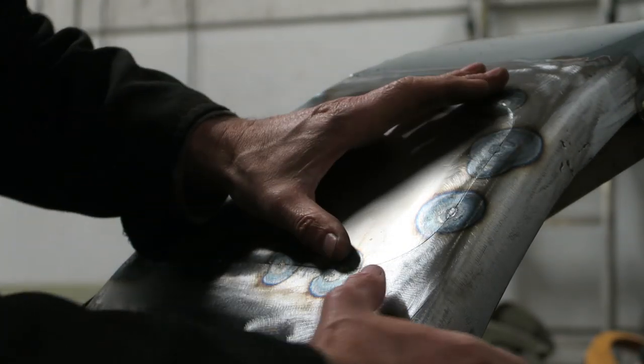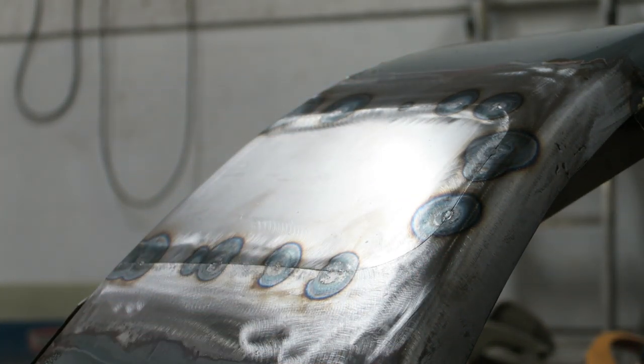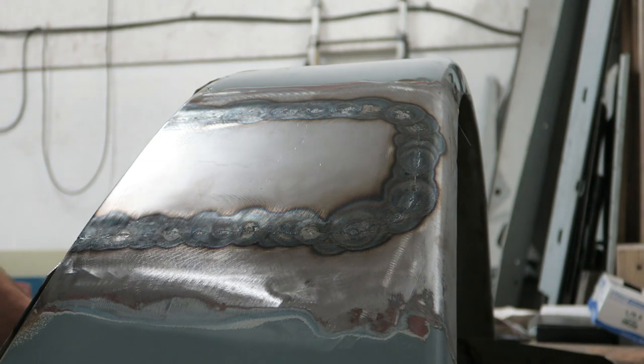There are a few different reasons why you'd want to do this kind of thing, one of them being that you don't have to put additional energy in to melt a filler rod, and if you get it right, it works very, very well.